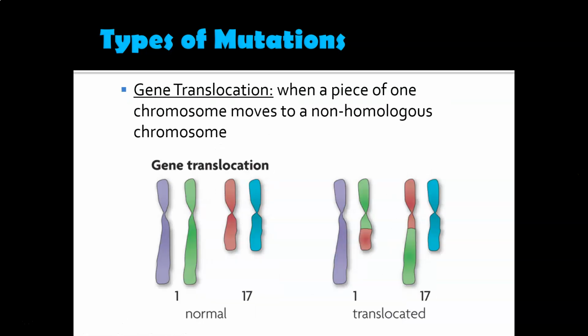Translocation, right? Once again, probably a fault of crossing over. When we go through crossing over, I should be matching up homologous chromosomes. So chromosome 1 to chromosome 1, chromosome 17 to chromosome 17. And yet something occurred during that synapse process that caused chromosome 1 to now merge with chromosome 17 instead of 1 and 1, 17 and 17. And so when it goes to that crossing over process, I'm now swapping information with the wrong set of chromosomes.